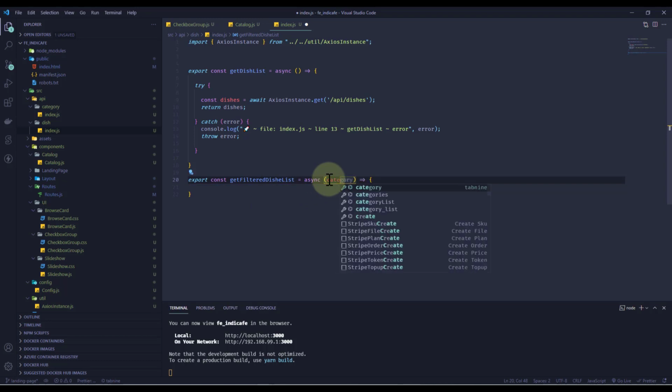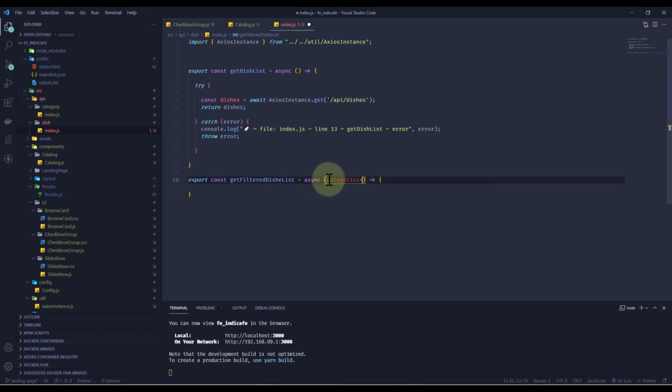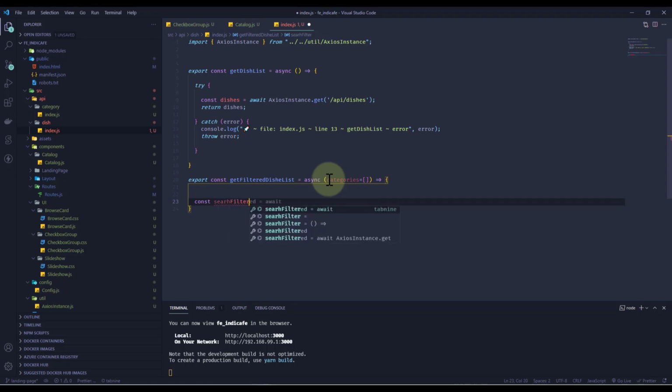It's going to have an empty array by default. I'm going to say const searchFilters, and that's going to be the criteria. It's going to be an object that says categories.